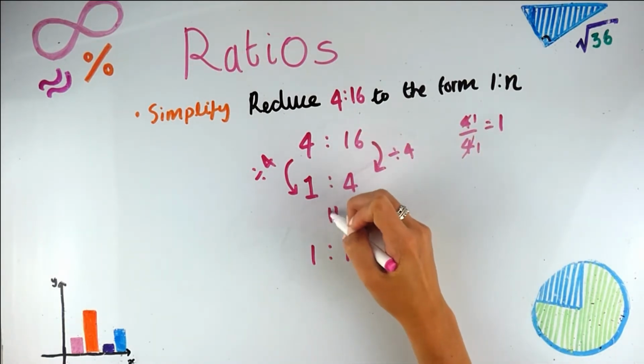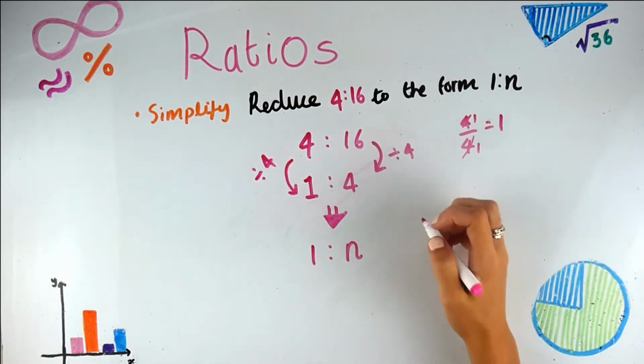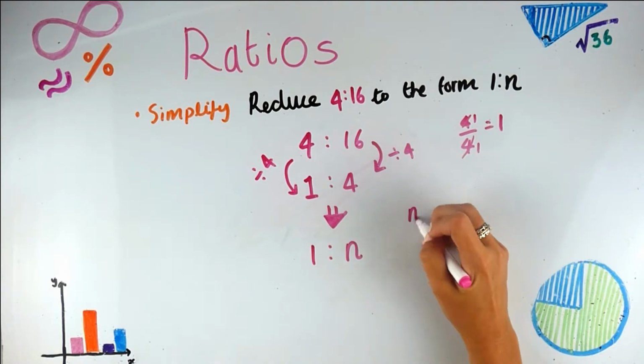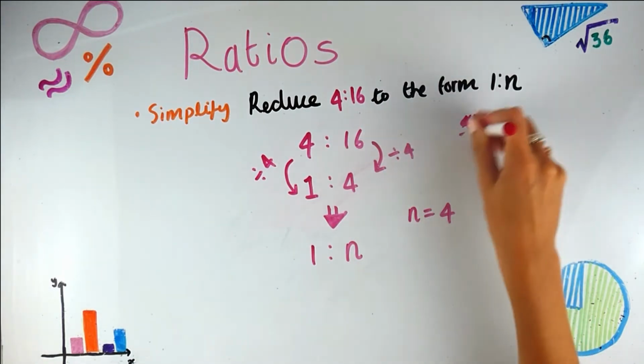And that looks very much the same as the form in which we're asked to provide it, so you can just leave it like that, and then I might just write on the end n equals 4. So that's how you do that. You have to work on getting the 1 there first. Try another one.